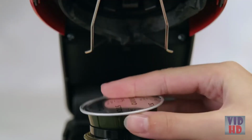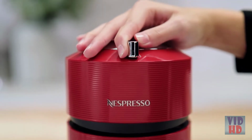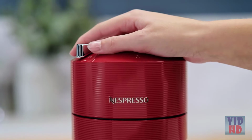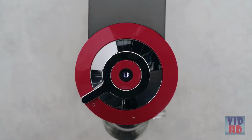Insert a capsule with the dome shape at the bottom. Close the head and lock the machine by turning the handle left to the lock symbol on the machine head. Push the coffee button to start the coffee preparation.